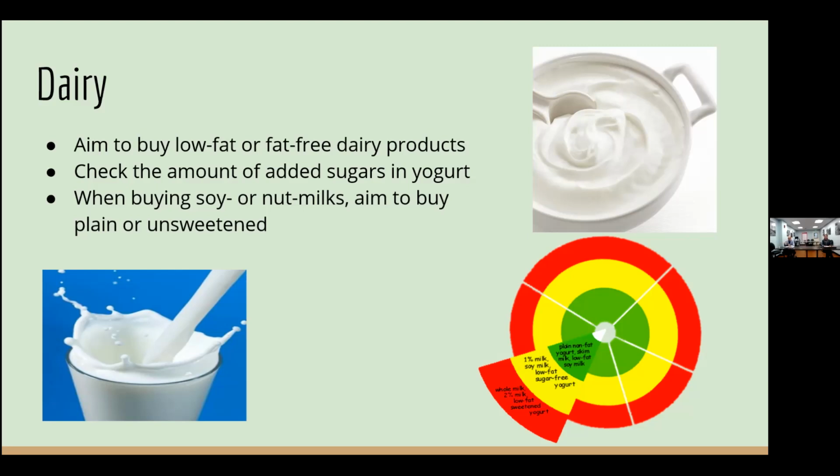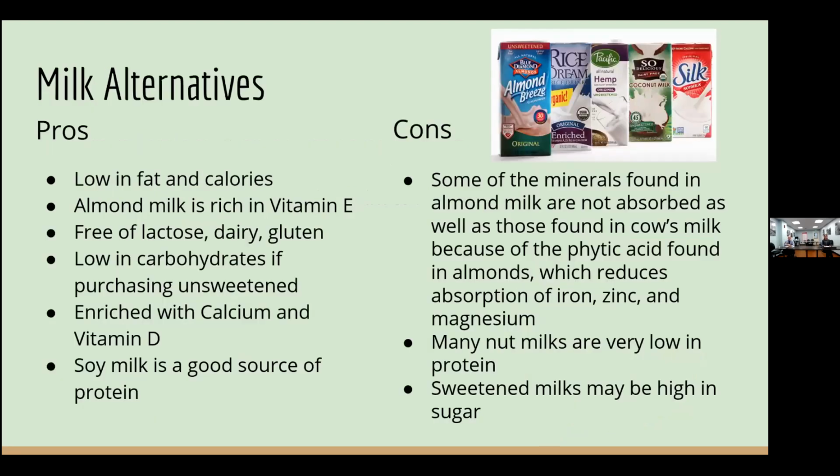With the dairy also, always remember to check your expiration date on everything. Even if you're buying yogurt, sour creams or cremas, just check the expiration date before you leave with it, because a lot of times if you open it and you don't realize that it's bad, they won't take it back once the product is open. So double check those expiration dates. Now there are also some great milk alternatives, but they do have some pros and cons.